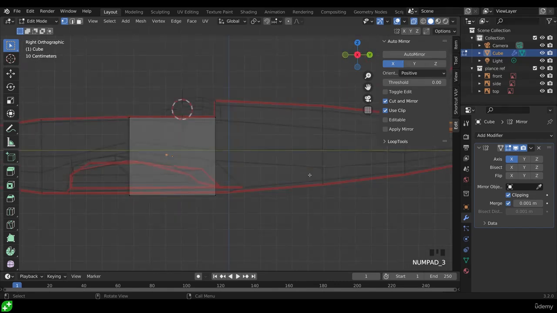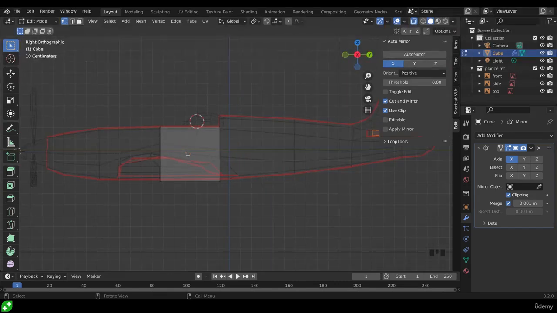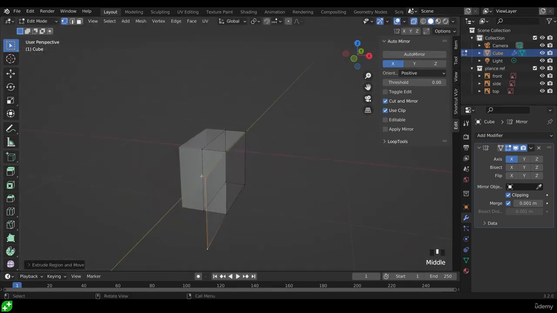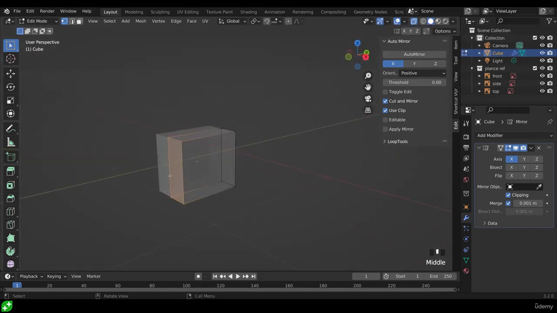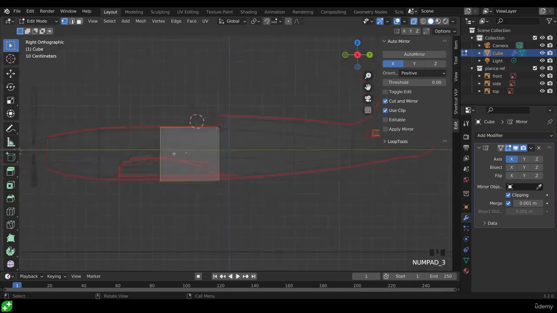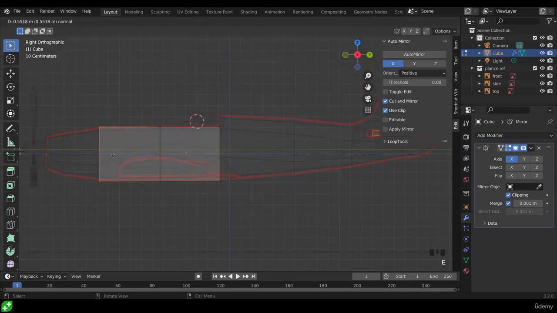Okay, so now I'm going to go around to side view and just extrude my shape outwards. Make sure you don't click once here and shift click here and then extrude, because that way I'm just extruding this edge. I haven't selected the vertices behind those other vertices. So I'll undo that and go back to side view. You must box select like this, so you've got all 4 selected, and then E to extrude and pull them outwards.